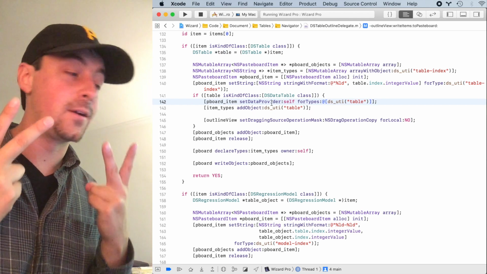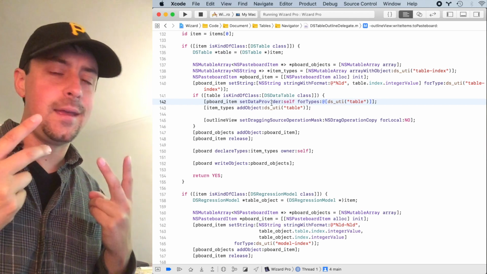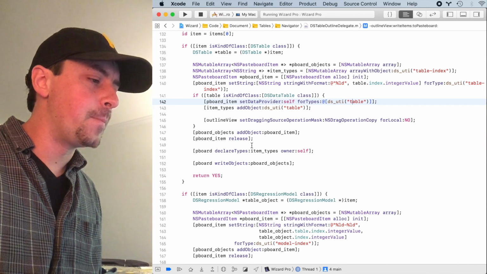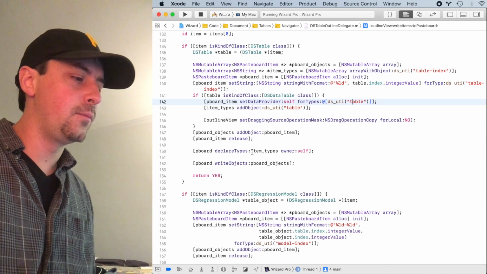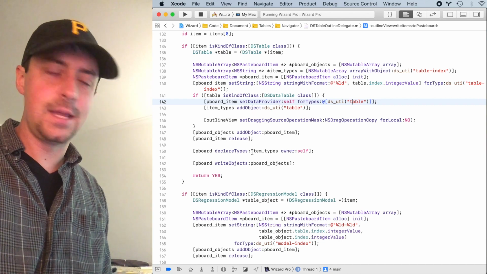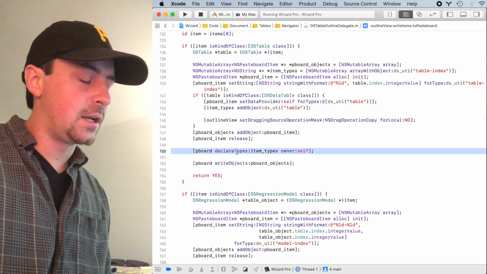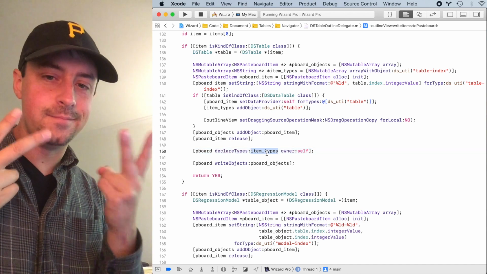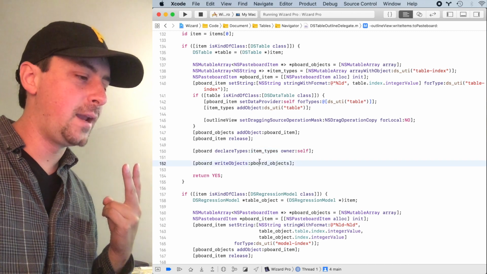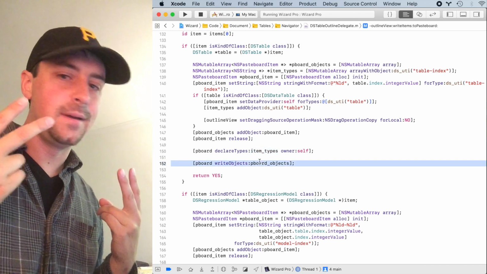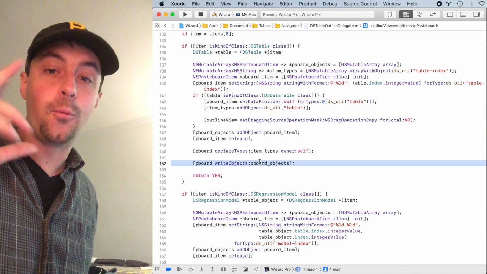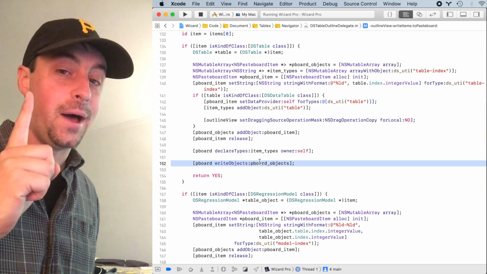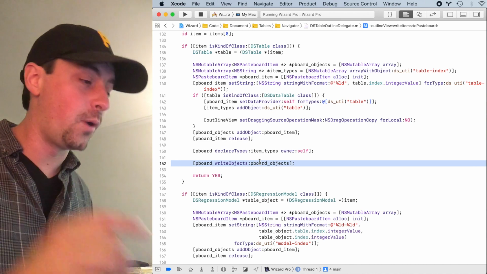We have two arrays here, or one's an array, and then the other one is this pasteboard item with multiple representations. And then if we go down, we're basically sending both of these representations to the pasteboard. We're saying declare types with these item types, so that one array, and then we're also writing objects, which is this array that has one value, one pasteboard item that contains multiple representations. Okay, this is where the bug is. We're basically doing the same thing twice.